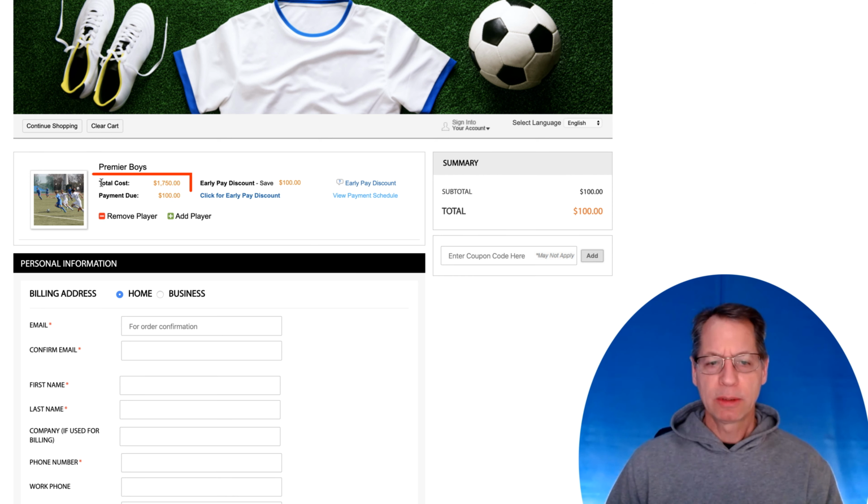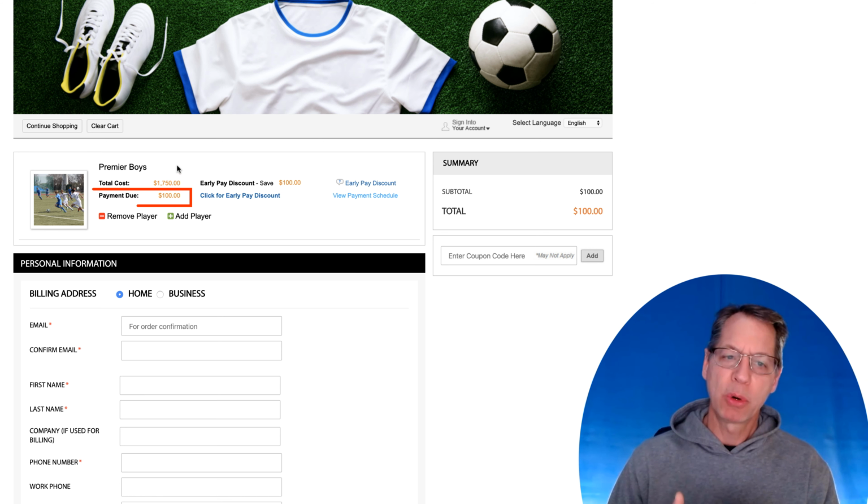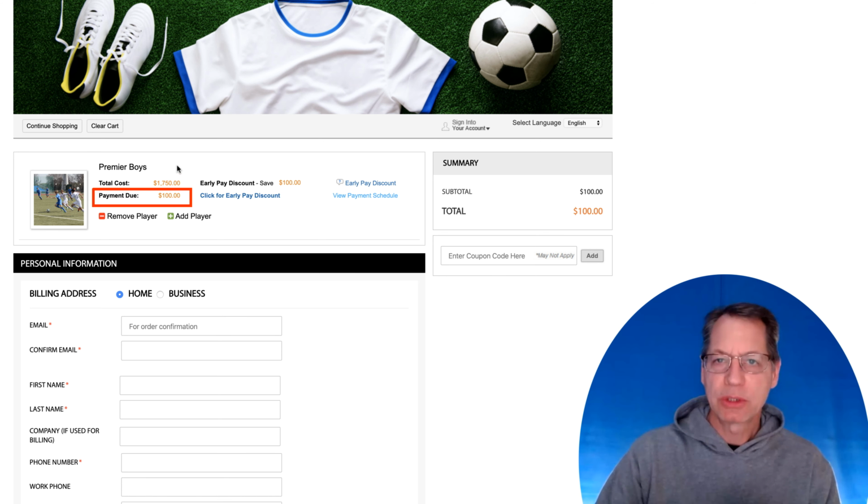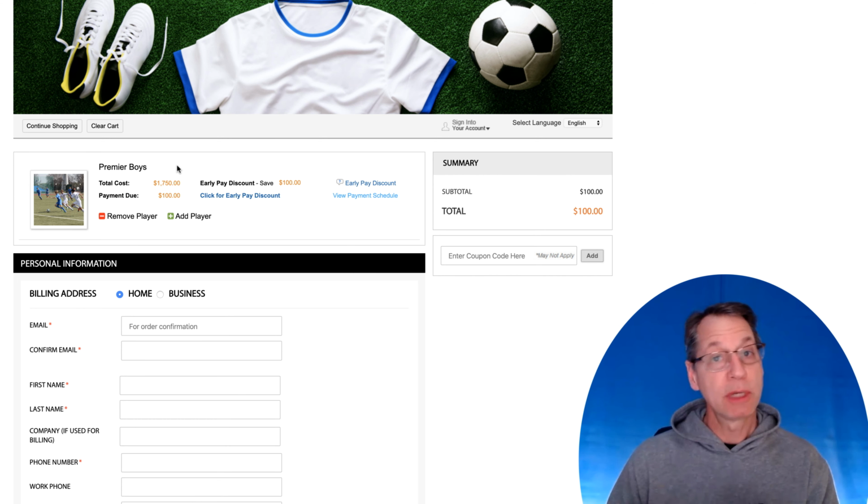Now, what you'll see here is total cost. Okay, this is what the total cost is going to be. But in the case of bucket billing, this isn't what they're going to pay. So this becomes very important. You not only have to show them what they owe in total, but you have to show them what they're going to pay today. If you omit one of those things, it causes confusion, and people don't like confusion. Next thing you know, you're getting phone calls like, hey, how much do I owe? How much is that in total? Is that $100 plus $1,750, or is $1,750 the whole amount? Those questions come at you if you don't spell this stuff out in complete and clear detail.